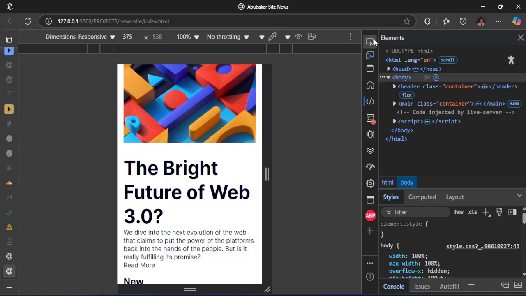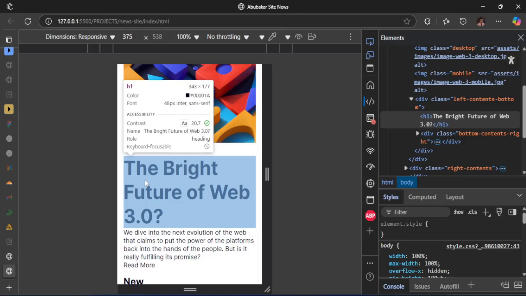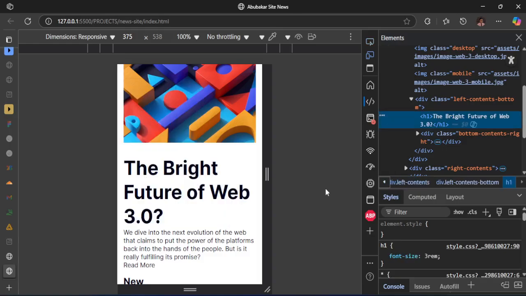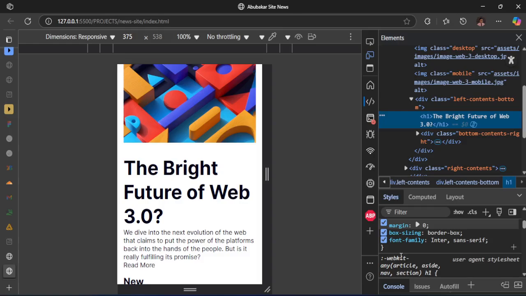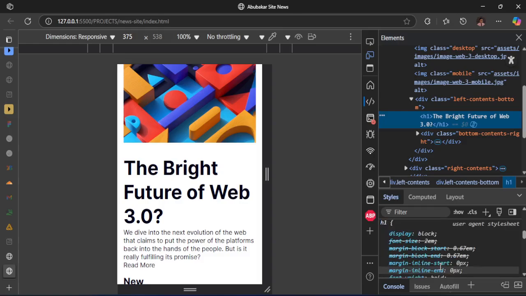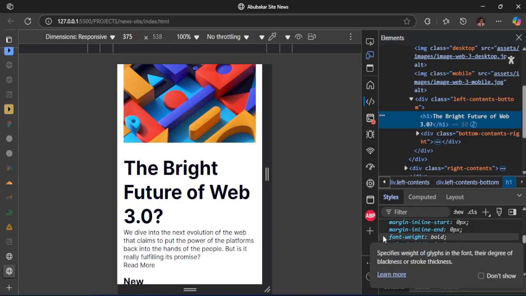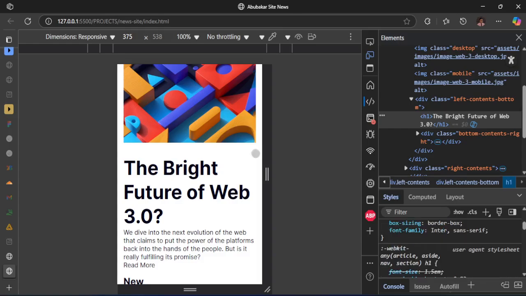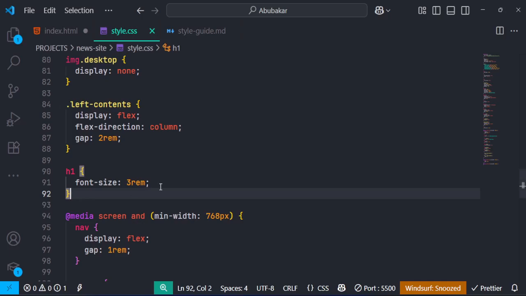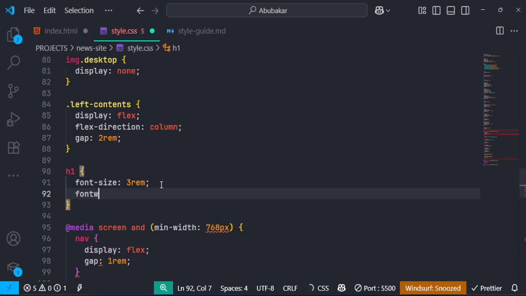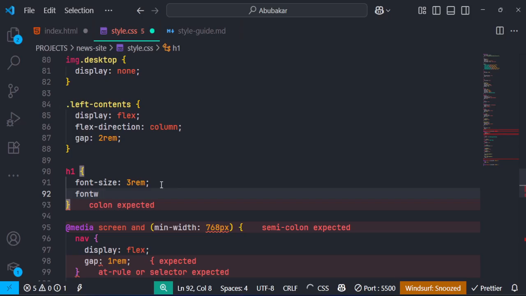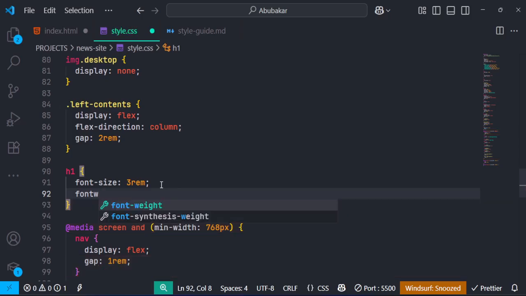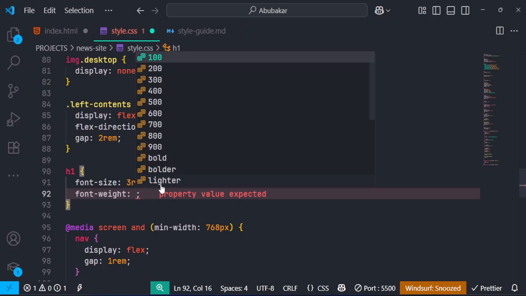So by default, all your H1 to H6, as I've mentioned before, are going to use a font weight of 700. Even if you don't mention it, as you can see, by default they are going to use a font weight of 700. But this font we are using, I think it has more than that, because I've opened it before for you. Your font weight normally starts from 100 to 900 majorly when you are dealing with some of these sans serif fonts. So they have 100 to 900.